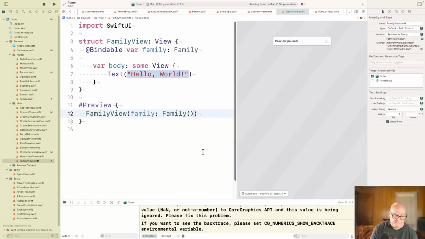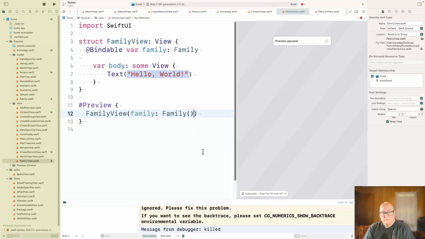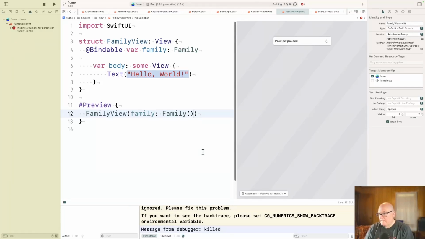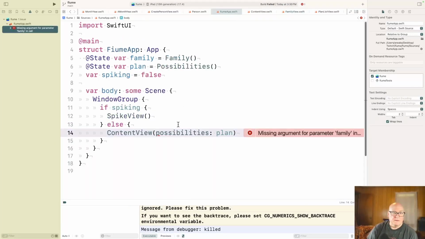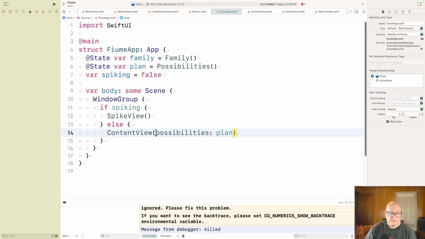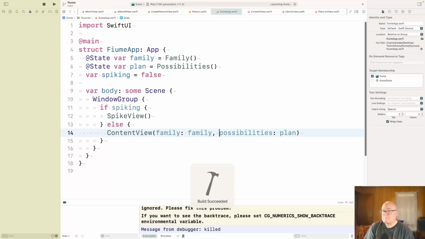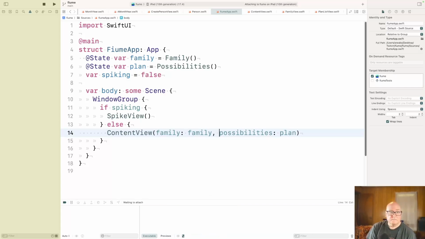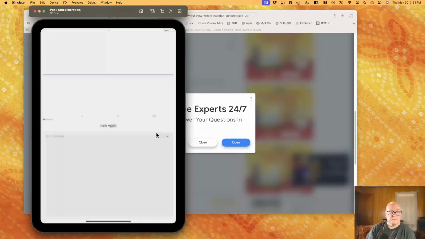Nope. Okay, so there's the family in there.